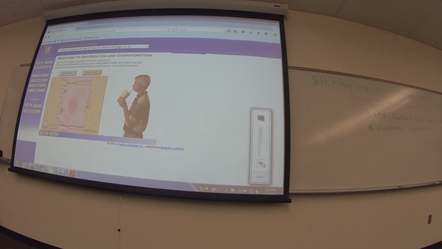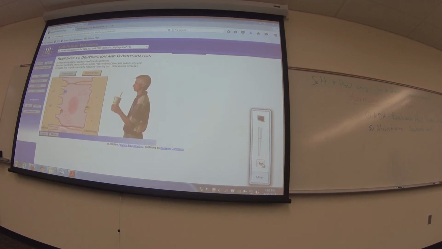Now, let's do this graph. You have too much. Joe overdrank water. So what's he going to do to ADH and aldosterone? Reduce. It's going to turn them off because I sure don't want more. So what's that going to do to the channels in his nephron? What happened to his channels in that animation? Close them. So we're going to remove channels.